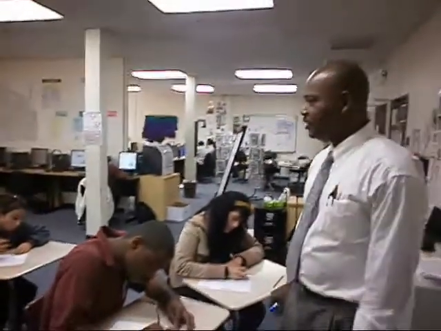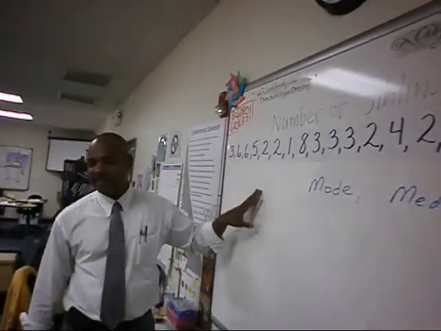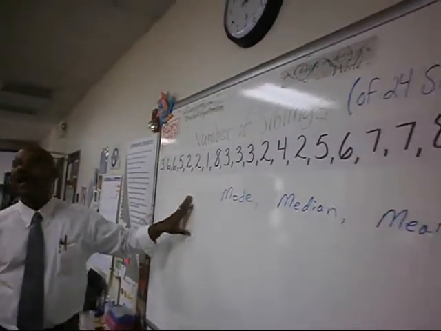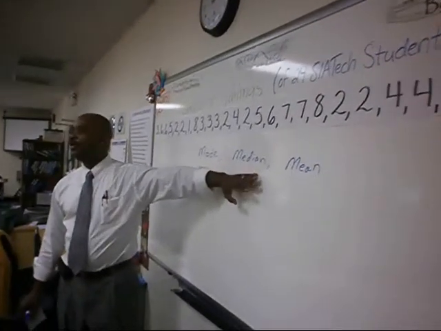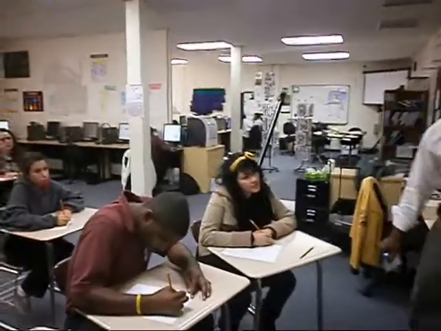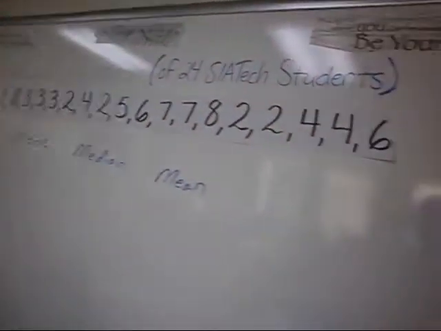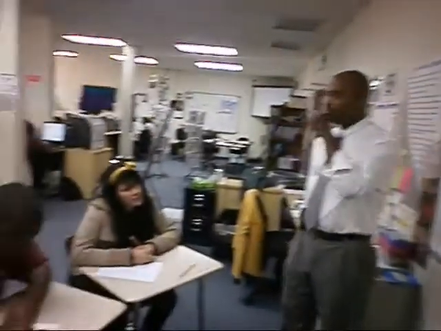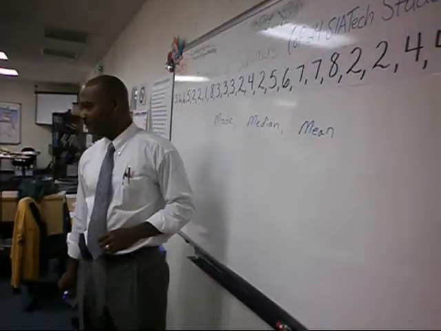Okay, and who can tell me now? Look at these 24 digits here, these statistics. How would we find out which number represents the median? Any idea? How would you know which number is in the middle? This starts with 3 and ends with 6. Yes, Erica. You have to put it from highest to low. Very, very good.